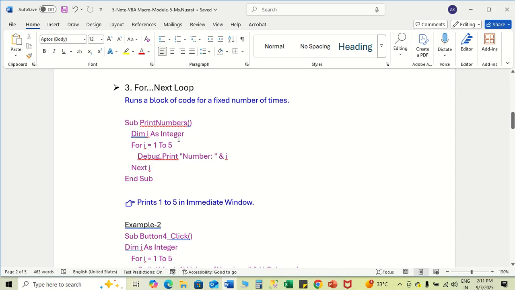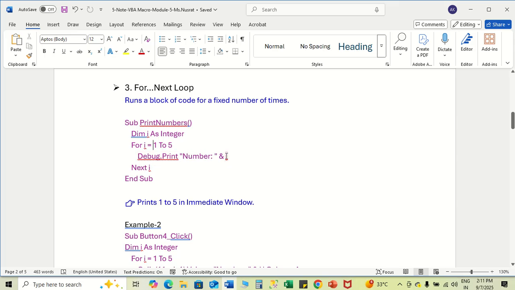So dim I as an integer, we treat this I as an integer. For I equal to 1 to 5, we are defining I equal to 1 to 5. Debug.print, what it will print, "number", it prints as it is, and print I, and this I starts from 1, and next I.